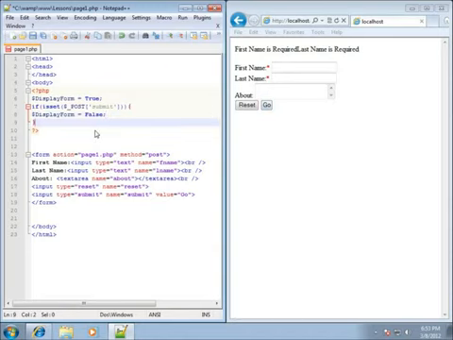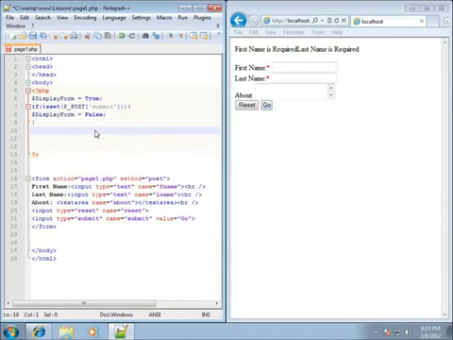So after this is set condition that we've got right here, within my if statement, let's create another if statement that's going to say if, and then we'll put in there $display form. Since this is a Boolean data type that returns true or false, I don't have to say that it's equal to true or equal to false. It's going to return a true or false automatically, so I can just keep this within parentheses for my if statement and save myself a little bit of code writing. What's going to end up happening is, if display form is true, we'll run our if condition. If it's false, we will not run the if condition.